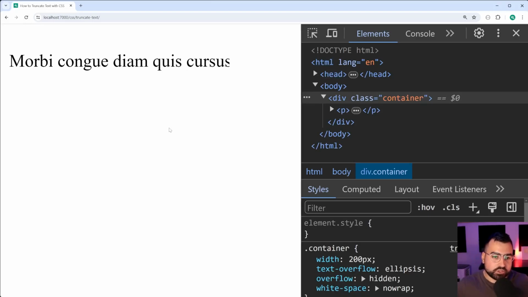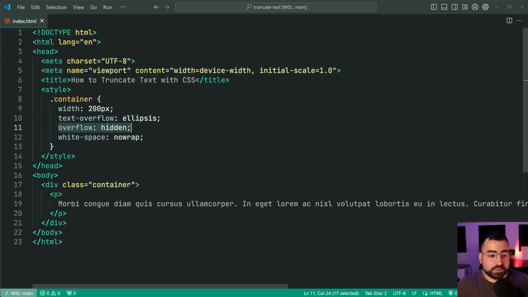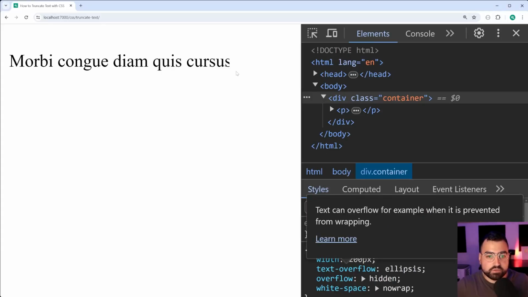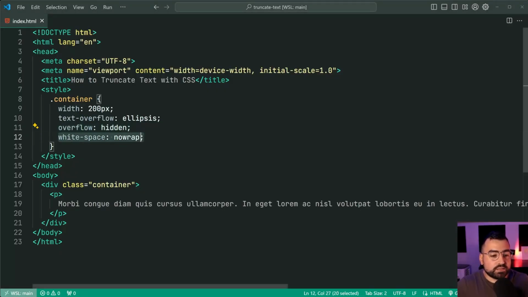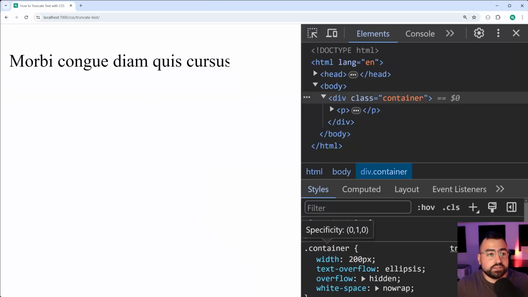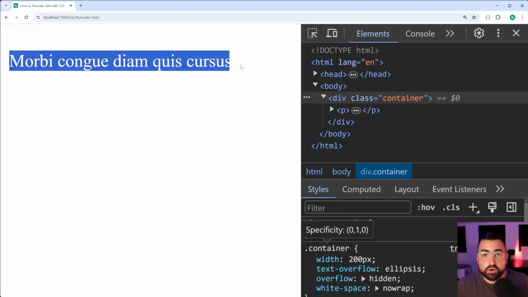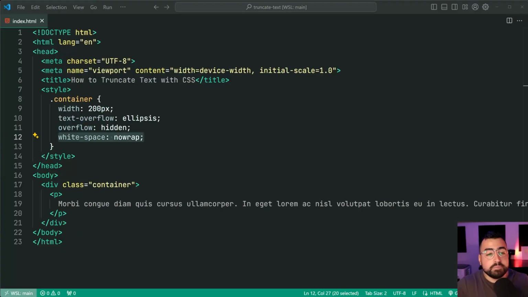So what's actually happened? Why is it sort of half working? You can see that the overflow is working. In this case, there is some text overflow and it is hidden, which of course is what this property is for. So the overflow is hidden, it's off the screen, right here. And we can see that the white-space nowrap has worked, because what that does is enforce a single line on your text. So that property has worked. What hasn't worked is the text-overflow ellipsis.